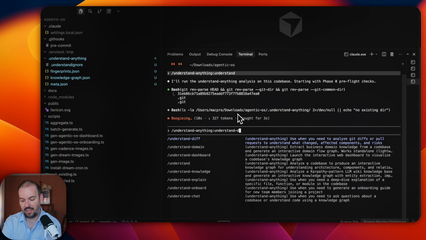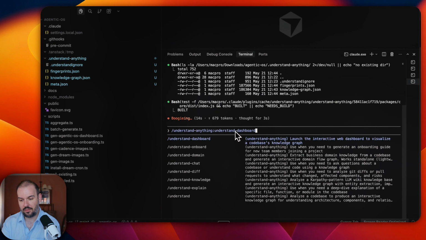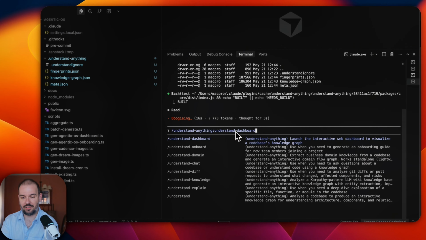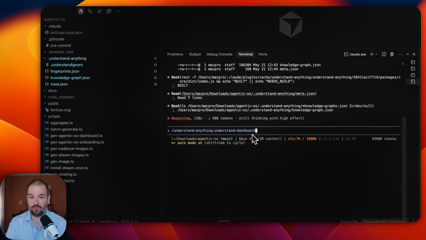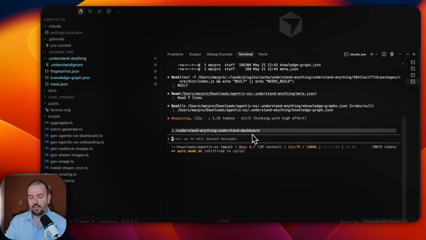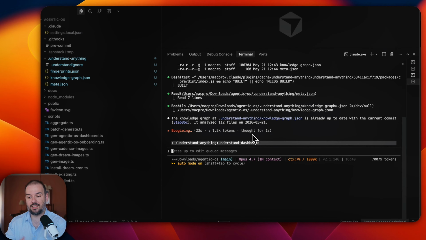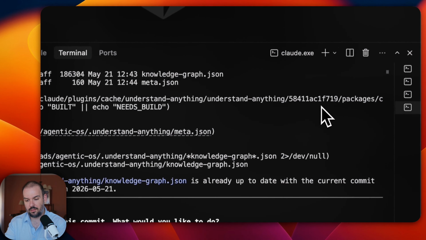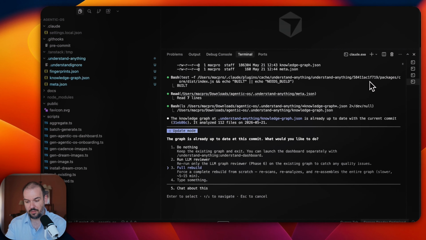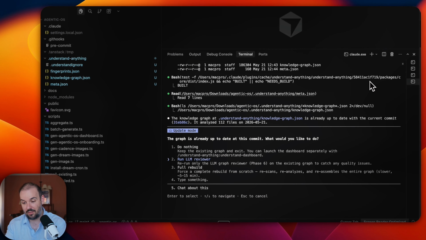The same one, /dashboard. Now I'm stopping this. It already understood it before. It takes a while. It might take about 10 minutes or so. That's perfectly normal for you too. I'll say open the dashboard. We already set it up earlier. It says it's already up to date. You can start over from the beginning if you want. If you want, the LLM, the AI, can go over it again if you make a change.